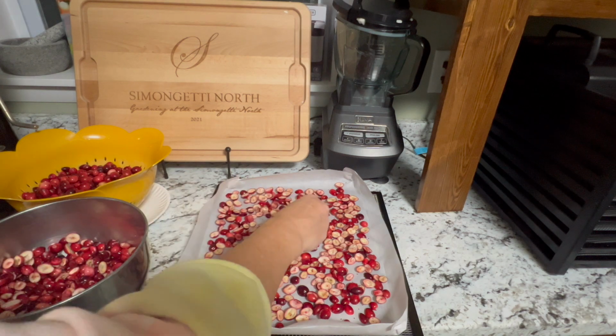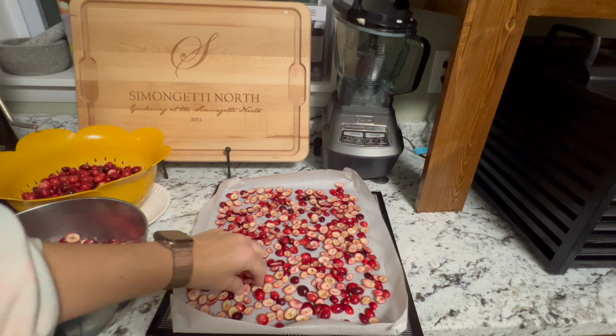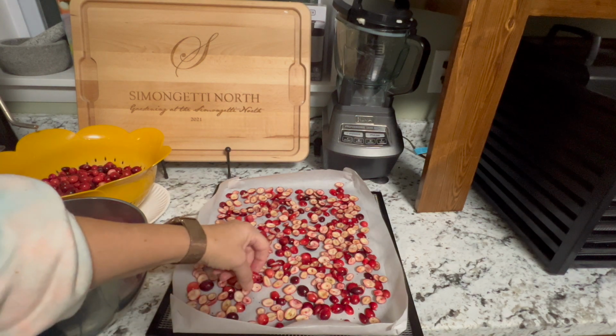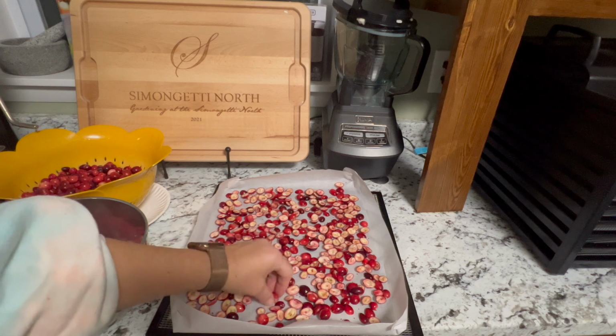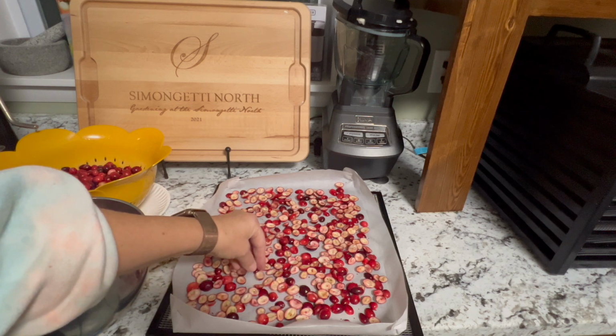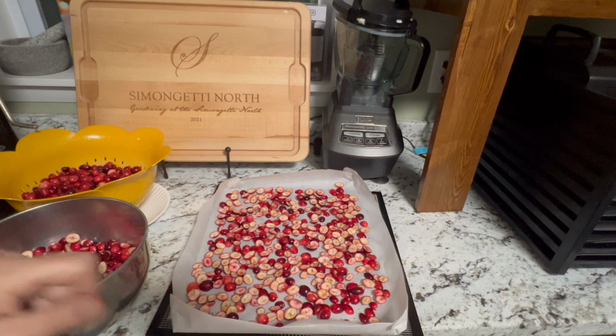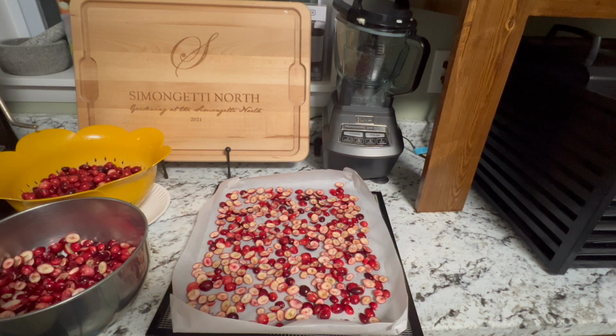But there's a cookie recipe that I want to try, and it calls for dried cranberries. So I've already got the recipe picked out. It's kind of a snickerdoodle recipe, except for the cinnamon sugar on the top, and it has white chocolate chips and cranberries. So when these are done, that's what we're going to make with these, and I'll show you how to make them and do a taste test because I've never made them before.